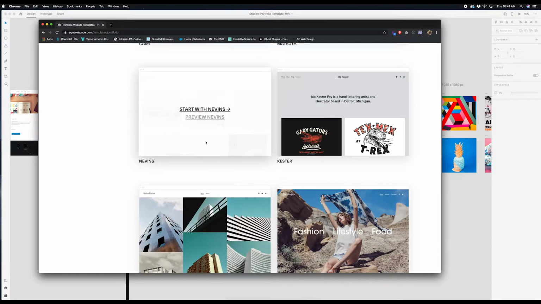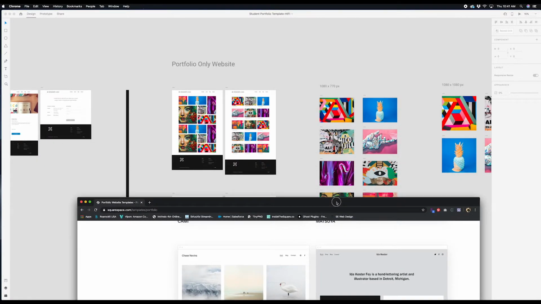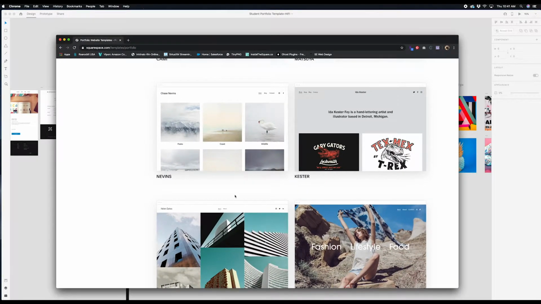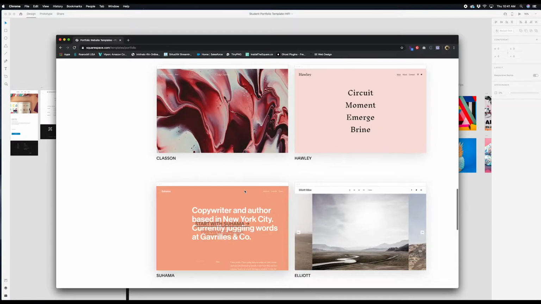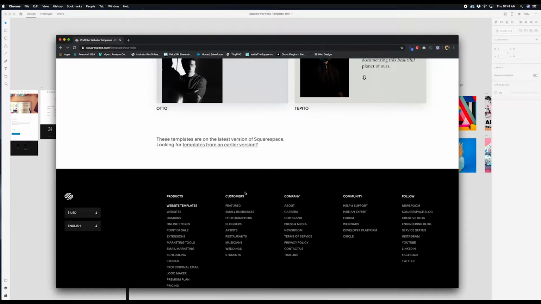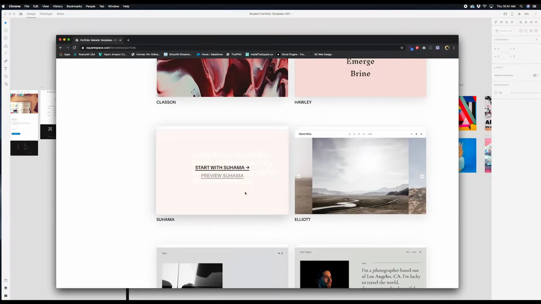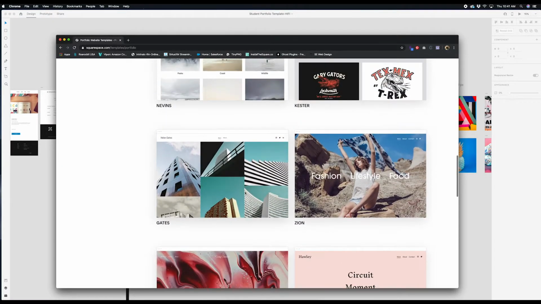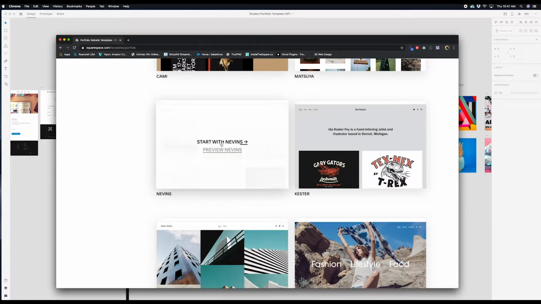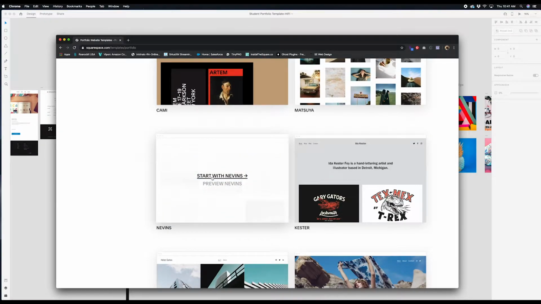So this one's pretty close to what I have designed here already. And again, you're not really using templates anymore. Like there's no such thing. There kind of is, but basically what you're picking is something that's already started. So this one looks the closest.